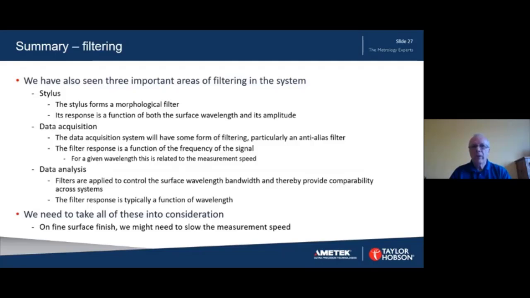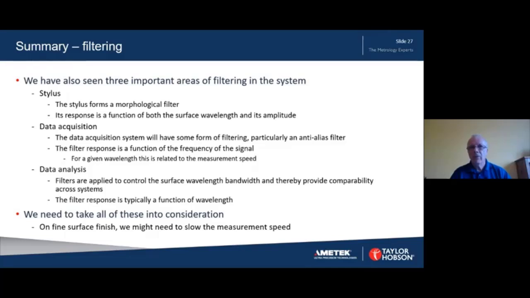We've also seen three important areas of filtering in the system. The stylus forms a morphological filter whose response is a function of both the surface wavelength and its amplitude. The data acquisition system will contain some form of filtering, particularly an anti-alias filter. The filter response is a function of the frequency of the signal, which for a given surface wavelength is related to the measurement speed.